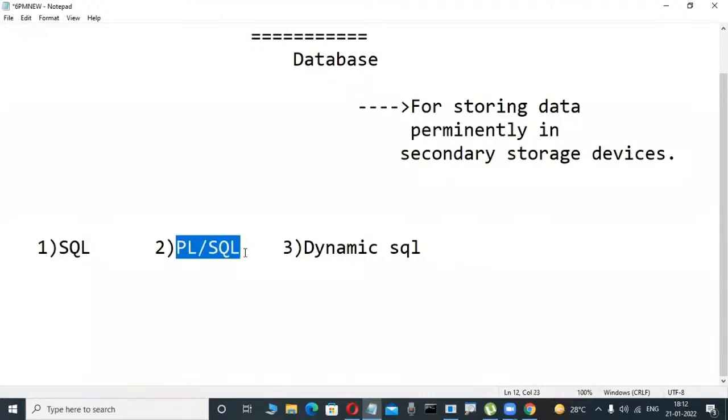PLSQL is the procedural language extension for SQL. Why is this language really required? Many jobs are available in PLSQL also. It is required for so many applications. For a first-time newcomer, concentrate here; just to give an idea, I'm telling you some applications.